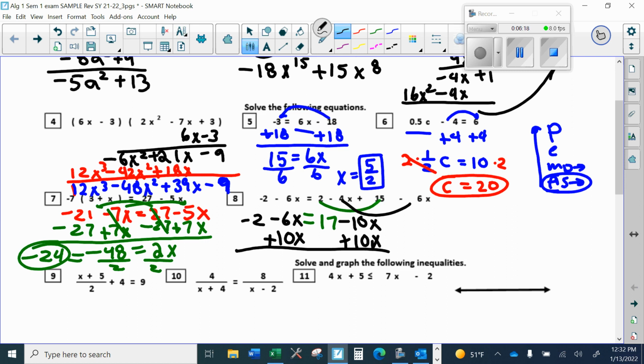Since I'm moving the variables to the left, the constant must go to the right. So opposite of -2 is +2. And so I have 19 equals 4x. Remember, I should say that's 10x minus 6x. I always say the positive one first. It's easier. Divide by 4, and I get 19 fourths. I'll write that over here. X equals 19 fourths. By the way, I wrote that as a slash.